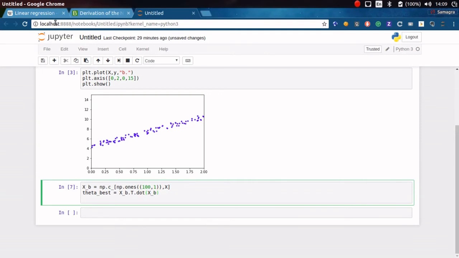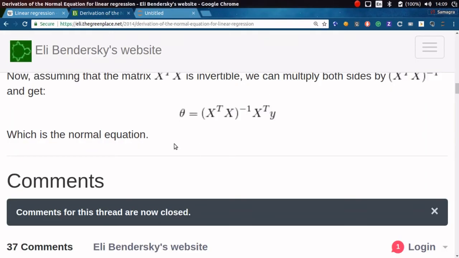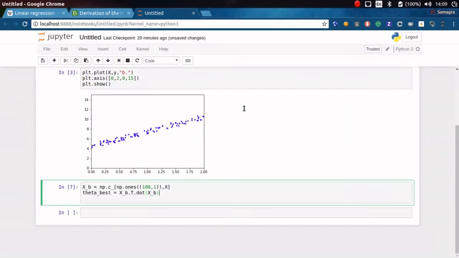So this gives us the first term, x transpose x. Now I have to calculate its inverse. For that we will use the linear algebra inverse function from the NumPy library, np.linalg.inv. We will include the entire expression in it, and this will give us x transpose x inverse.